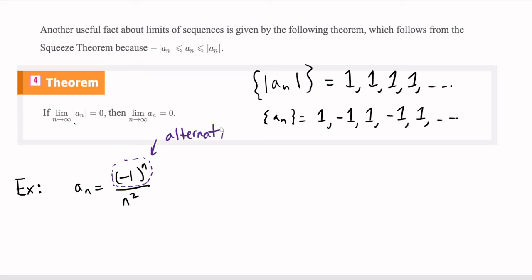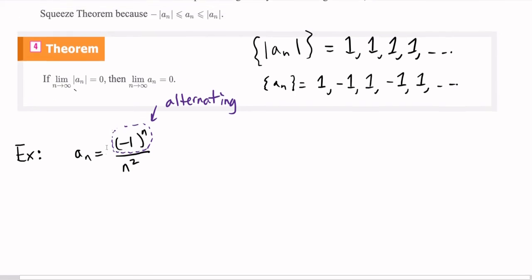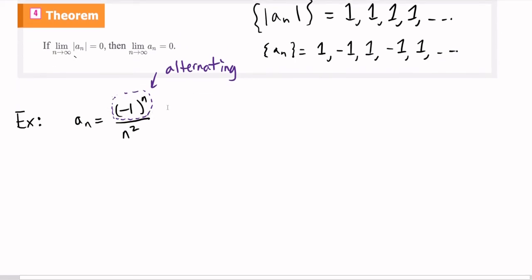Just like anything with sequences, plug in. Plug in 1, that's a negative. Plug in 2, squaring something makes it positive. Plug in 3, negative. 4, positive. So on and so forth. So this (-1)^n gets you alternating. It's important to be able to recognize that. Okay, so how would we do this? How do we even deal with this term? The way we deal with it is we don't deal with it, because this theorem tells us what we can do is just slap our sequence with absolute values and not worry about it.